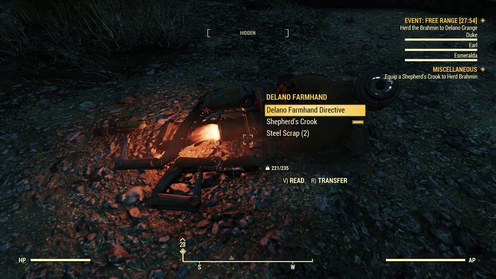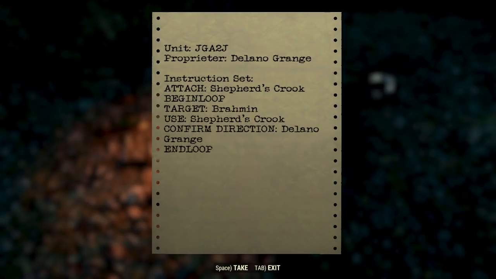Okay. Delano Farmhead Directive. Instruction set, attach shepherd's crook, begin loop, target Brahmin, use shepherd's crook, confirm direction, Delano Grange, end loop.